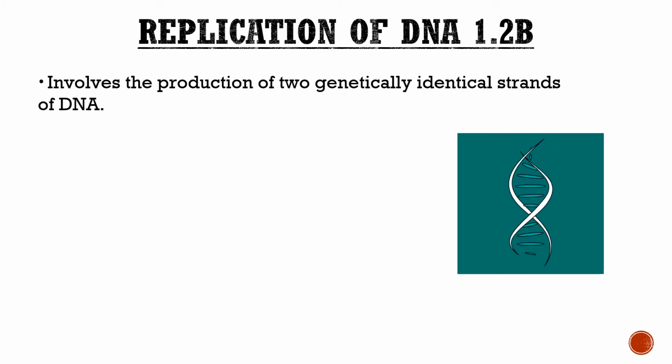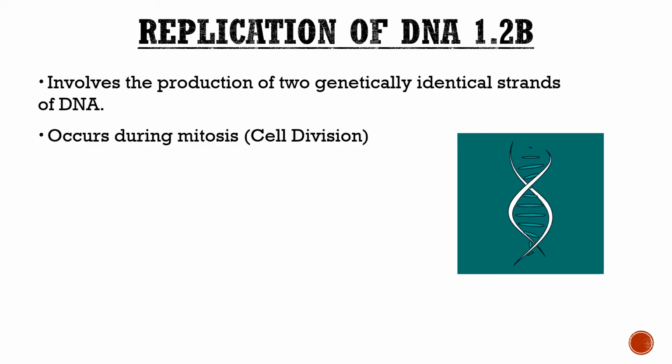It's not something you need to know about. It's not stated in the Higher Human course support notes from the SQA. But what that means is every time you make a new strand of DNA, so 2 new strands, one strand, or one side of that, will have part from the parent, and the opposite matching strand will be completely brand new made. We'll see what that looks like in 2 seconds.